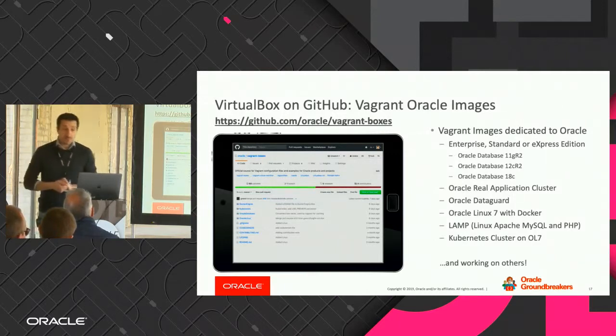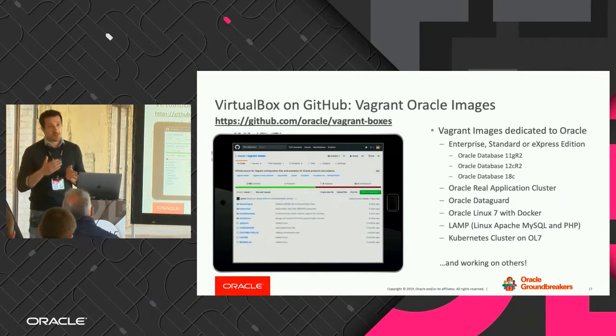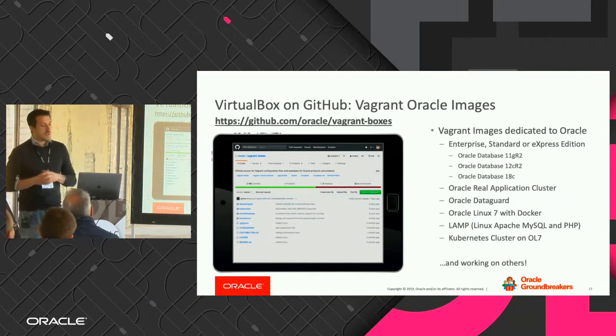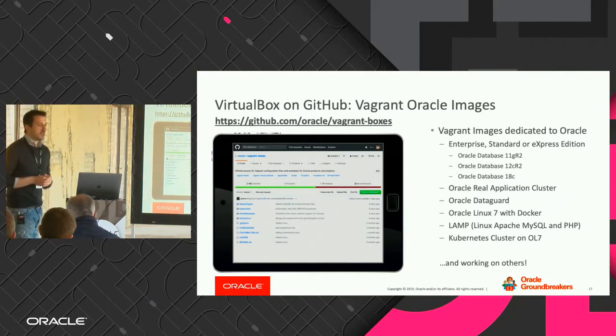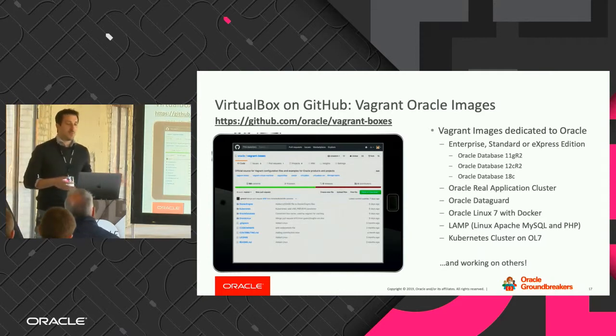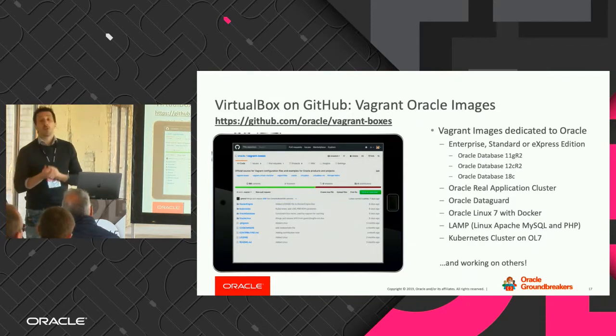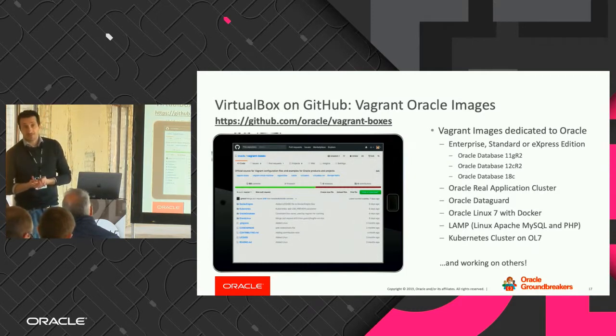On GitHub, as already said, we have a huge list that is constantly growing of Vagrant boxes dedicated to Oracle products and more. For example, for the Oracle Database, we have 11g, 12c, the latest 18c, solutions like Oracle Real Application Cluster, Data Guard, Oracle Linux 7 with Docker, Kubernetes cluster.